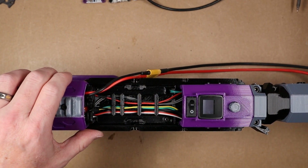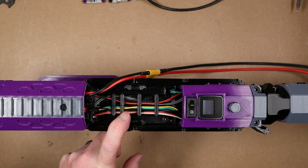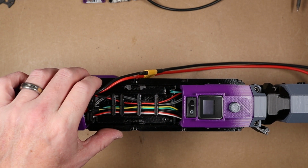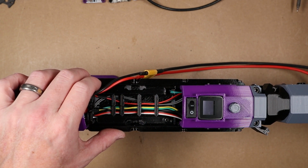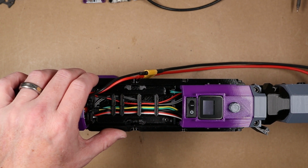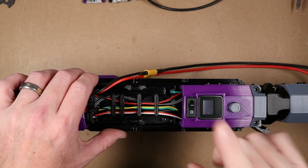So usually this is a 3S battery. So 3S battery translates to 4.2, 8.4, 12.6 volts. So I'm going to hit it with 12.6 volts to signify a fully charged battery. I'll just go with 12 volts. That's fine. And I'll give this 3 amps. It doesn't really matter. It's just enough to turn this guy on.